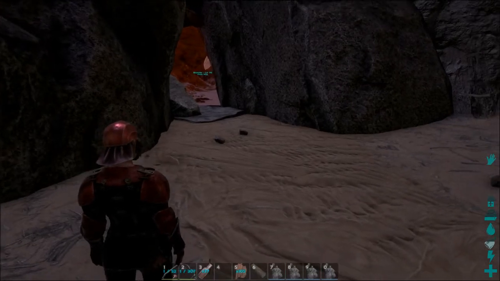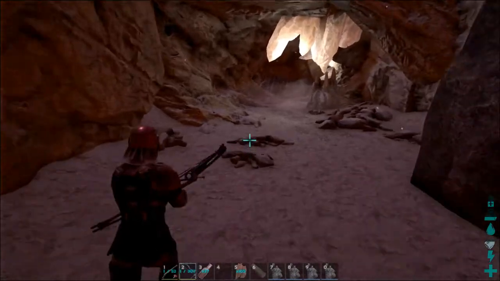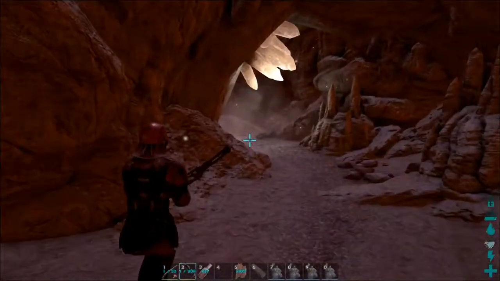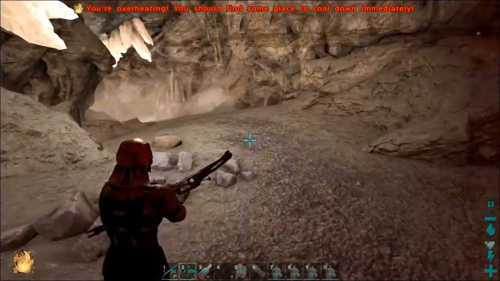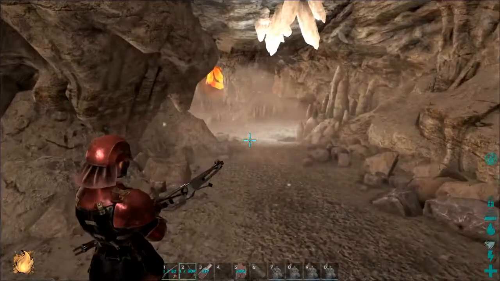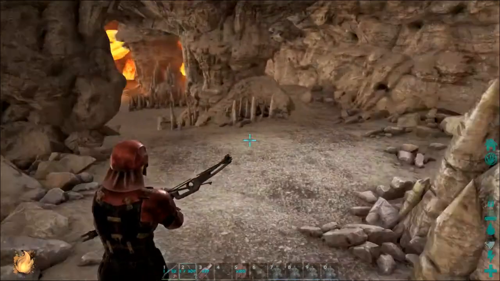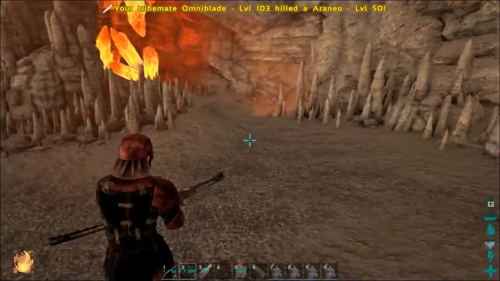Here we go. I'm only hot. It's nothing like Scorched Earth yet. Crikey, I'm overheating. So here we are in the fire cave. It's hot. Boys have started without me.